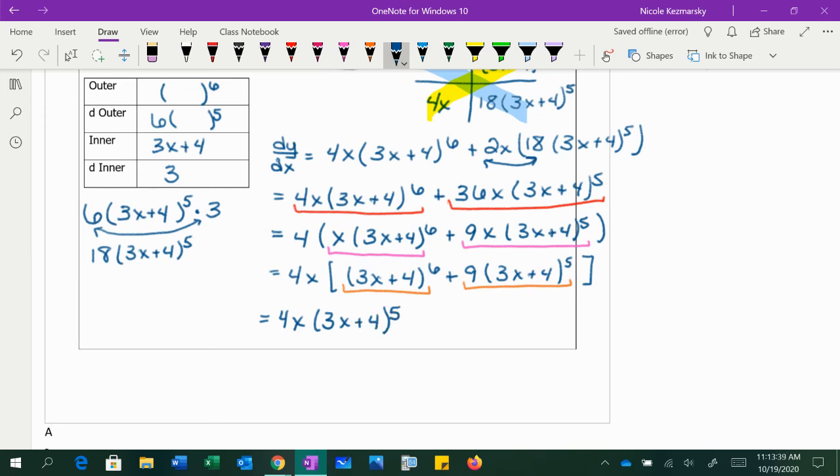So I'm going to take out 5 from the first bracket, or 5 from the first parenthesis, leaving me with 3x plus 4, plus, then I have a 9, and I took out all 5 of the 3x plus 4s. So that's what I'm left with. And then in the brackets, I can go ahead and simplify because I have like terms. So the stuff that I pulled out stays the same. In the brackets, I'm going to have 3x plus 13.